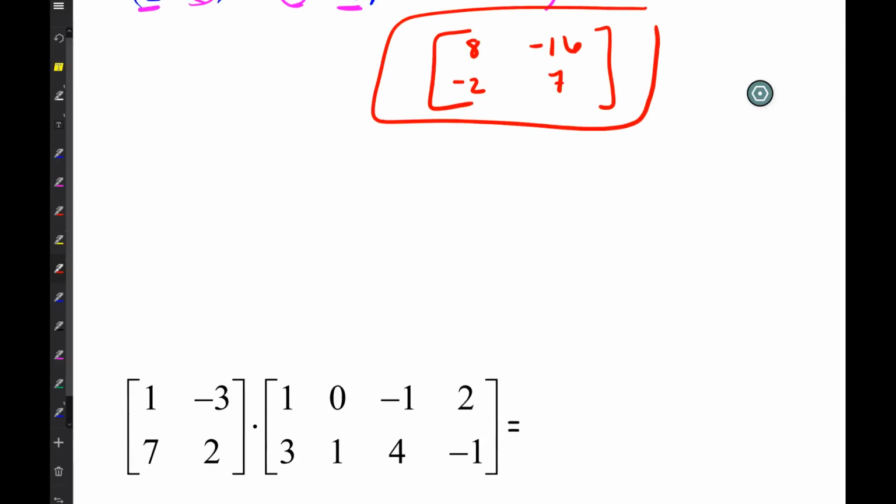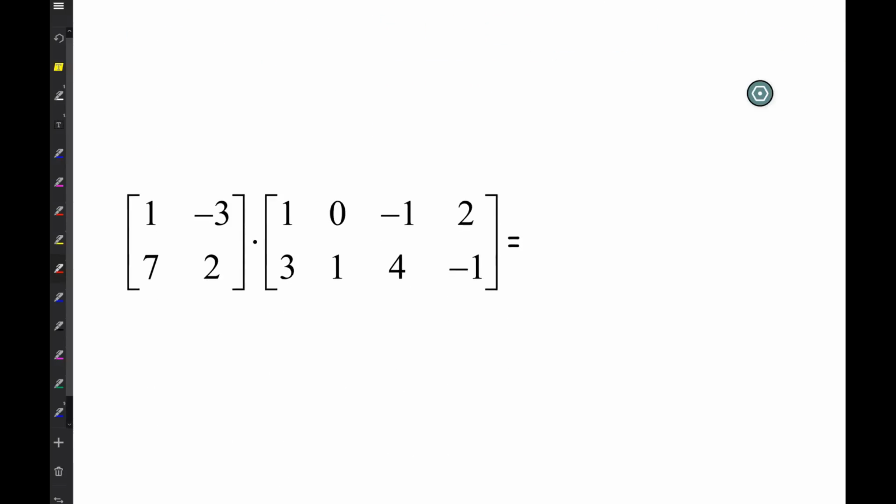Okay, can we do this next one with our partner and then we'll check our answer? This one would be a 2 by 2. You have to do rows by columns. Remember RC Cola? So this would be a 2 by 2 multiplied by a 2 by 4, because it's 2 rows, 4 columns. So what will the resulting dimensions be? 2 by 4, the outside numbers. Okay. Go ahead with your partner, just kind of check your answers together, say, hey, what did you get? And then we'll come together and see if we got the same thing.